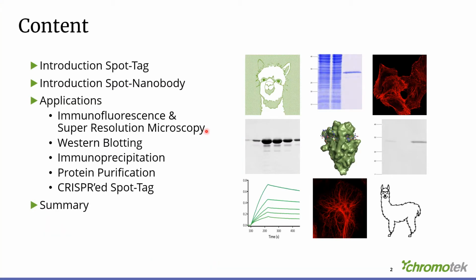I would like to begin my presentation with a short outline of the content. I will start with introducing Spot-Tag and the corresponding Spot-Nanobody. I will also quickly explain what the nanobody is, and then focus in my presentation on applications. I will show examples on immunofluorescence and Super Resolution Microscopy. I will show examples on Western blotting, immunoprecipitation, as well as protein purification.